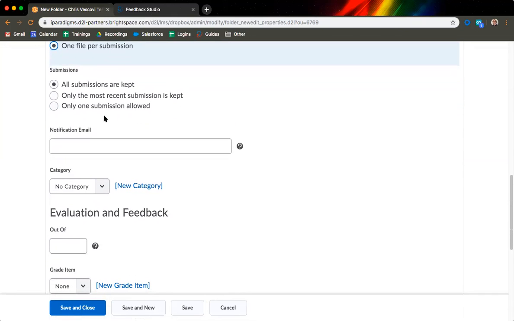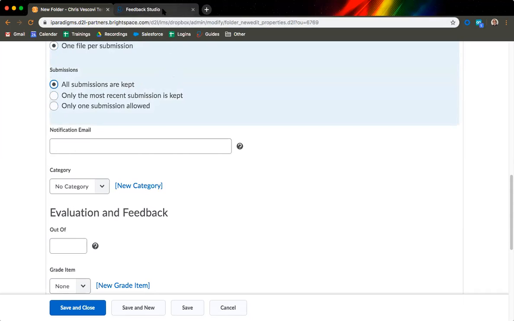If I do allow the student to resubmit, I choose here whether I want to keep all the submissions. Do I want to keep only the most recent submission? Or am I just locking the student into one single submission? I'm going to go with all submissions are kept. That way, every time a student resubmits, if I'm allowing resubmissions for this assignment, I will have every copy of what was resubmitted.